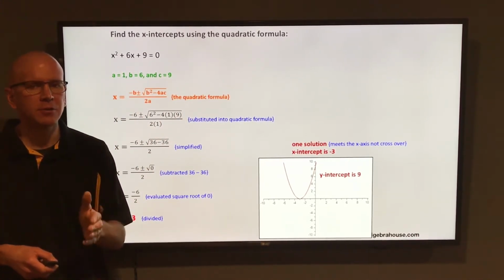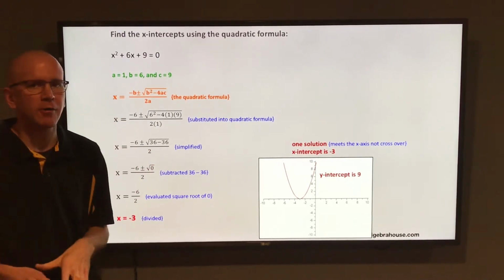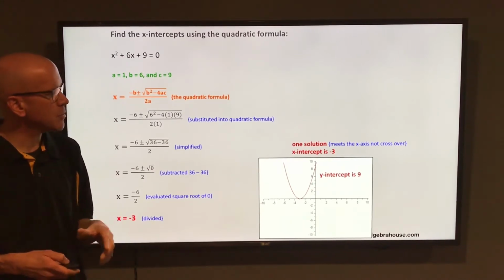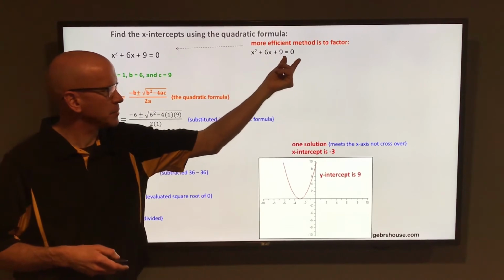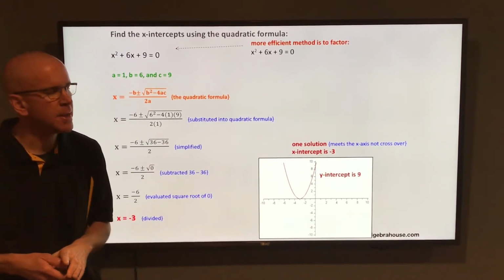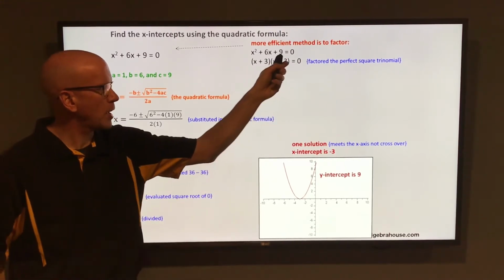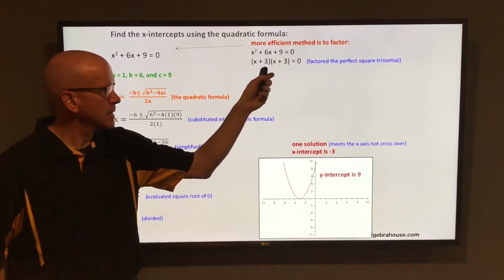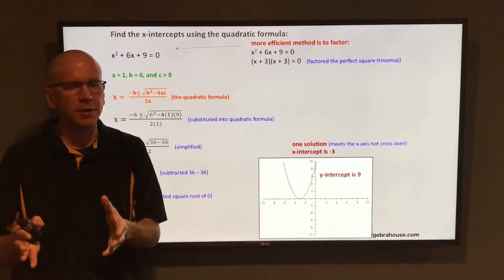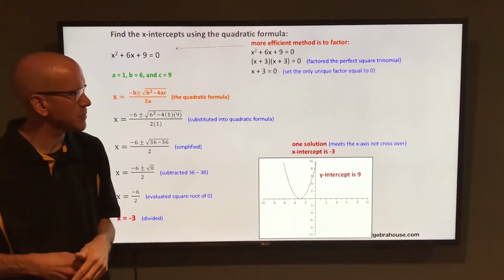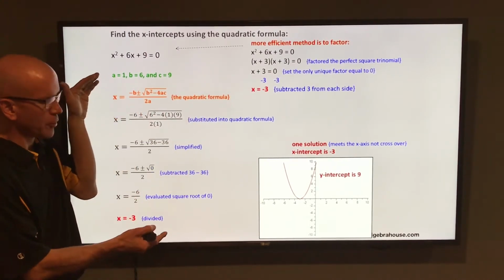But there is an easier way that you could have done this, and that is by factoring. So you see the work it takes to solve by using the quadratic formula. You could have also factored that into two binomials. So x squared plus 6x plus 9 equals 0. If you factor that into two binomials, the first terms of those two binomials would be x. The second terms multiply to make 9 and add to make 6. It's going to be 3 and 3. Those two multiply together to equal 0, so you'd set each one equal to 0, but it's the same thing, so just set x plus 3 equals 0. And notice we're getting the same answer, x equals -3, but with a lot less work.